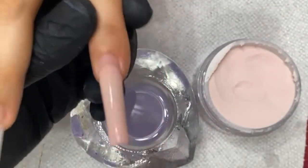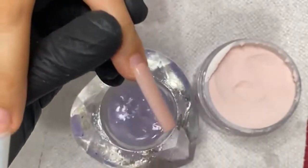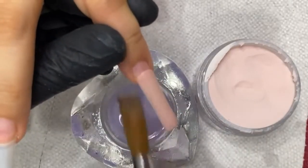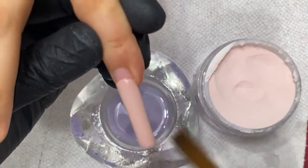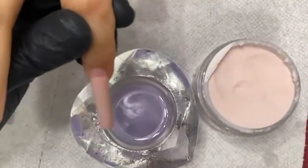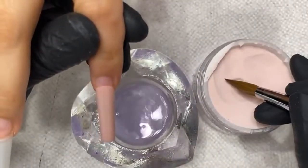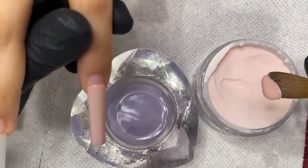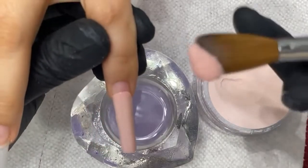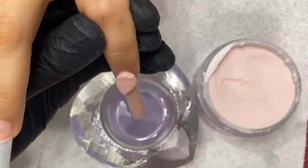If I use a clear tip it won't be this color — I'd have to do it really thick to bring out the color. So the natural tip allows me to not have to play into the thickness. I like to do my nails without clear-capping my acrylic. I want a nice even layer — not too thick or too thin based on the tip.